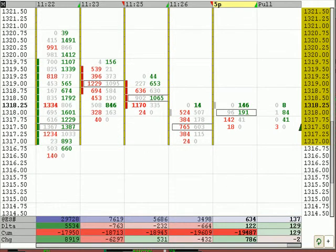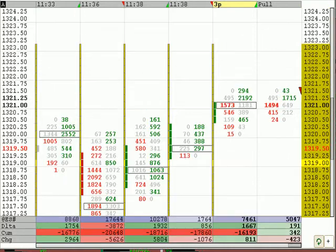Well, we had a quick run to 2075, but we didn't get to our target at 22. Now we just traded 18, so we're just going to hang on with our stop here at 13, 15 and a quarter. We're out of this trade at 21. We're not going to wait for 22. Last time we were up here, we couldn't get past 21. So we got a 2075 fill.